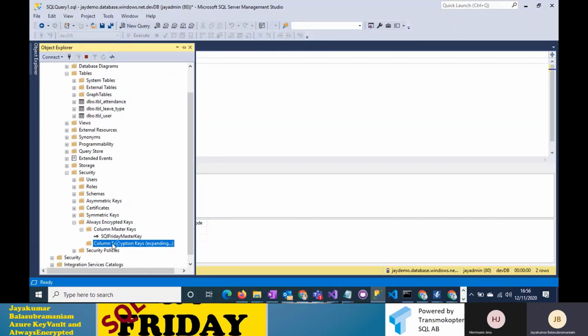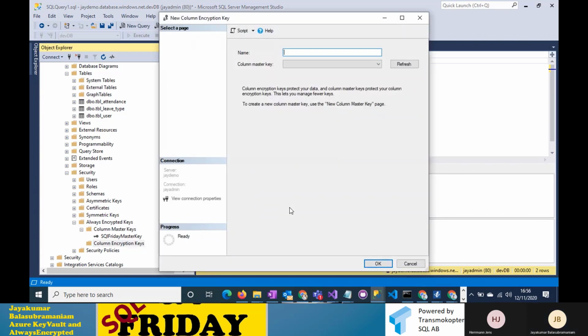Maybe I'm not sure, but since the expiration is set in the Azure Key Vault, maybe we get something. I haven't explored that, but we'll check that. With key management, you should change the key from time to time, so it's a good idea to keep track of it anyway. But I don't think SQL Server is going to block you. You're still going to be able to access your data, which is kind of important.